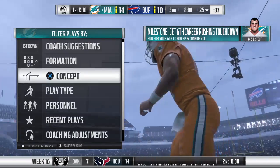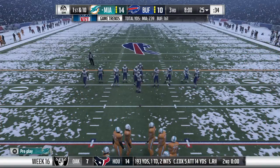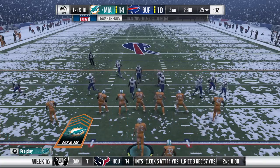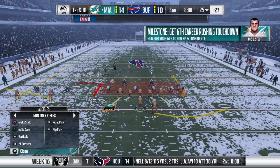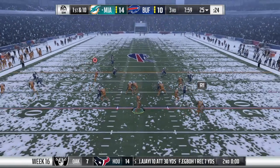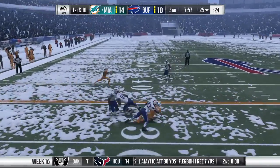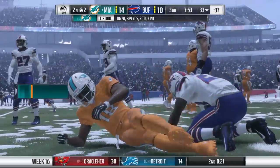Here comes the field general leading his offense back out there for the next possession. And it was somewhat of a strange first half. He threw 3 interceptions, yet you look at the scoreboard, they've got the lead. So you know what I think he did at the half? He stood up in front of the team, especially in front of the defense, and said, thank you. Appreciate what you've done. You guys have picked me up in a big way. And guess what? I'm going to get back to being who I am, which is pretty darn good. Let's go play the second half.